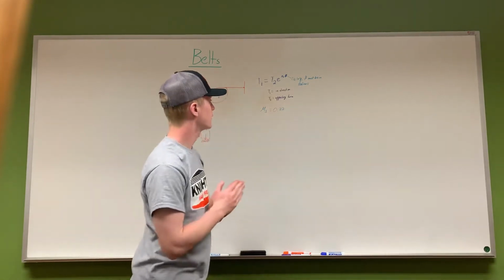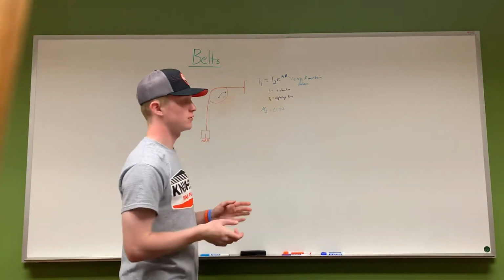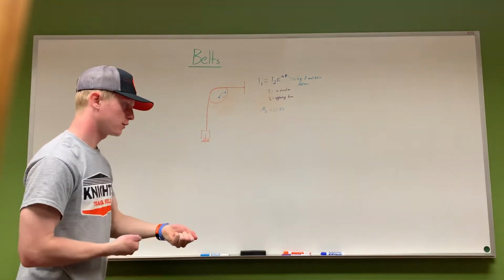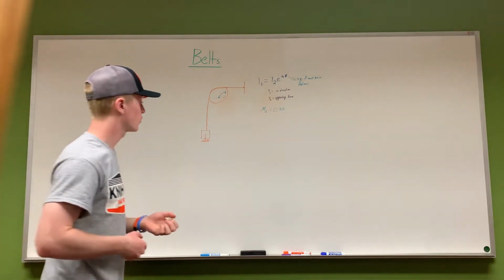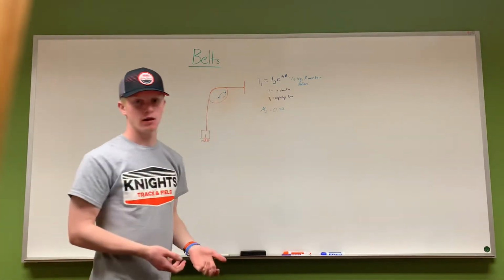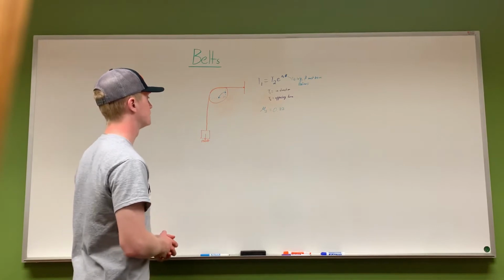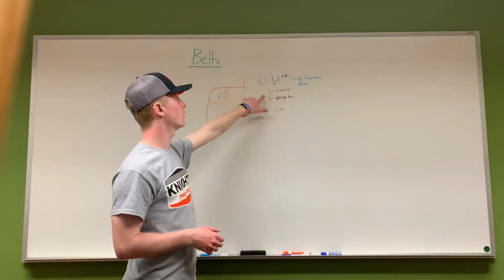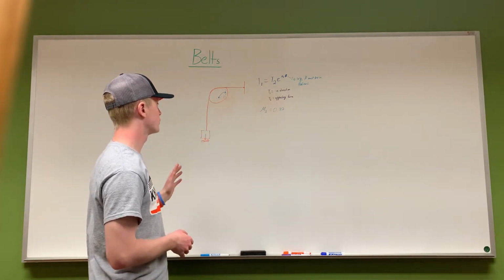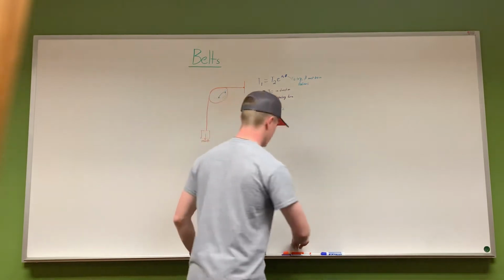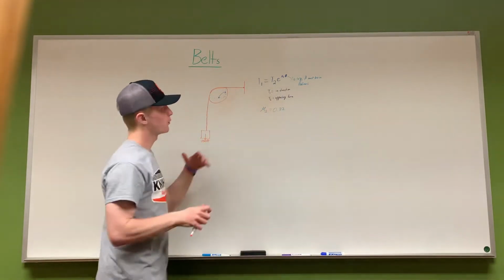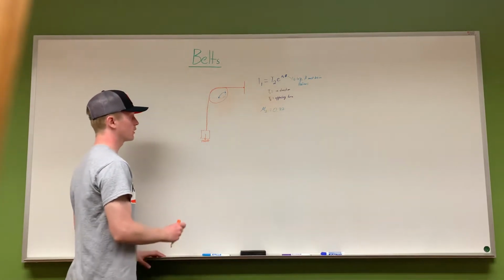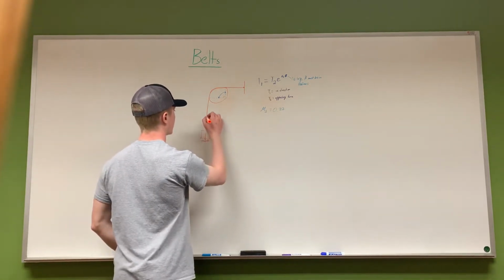A couple things about our equation: we can solve for the force to raise this box, or the force to let this box down, and those are actually two different forces. If you do it this way, T1 is the force in the direction of motion, and T2 is the force against the motion. The first one we're going to do is with the box going up, like this.